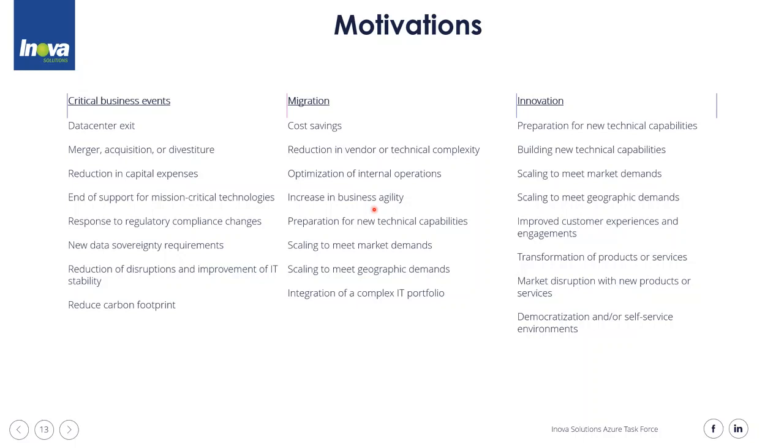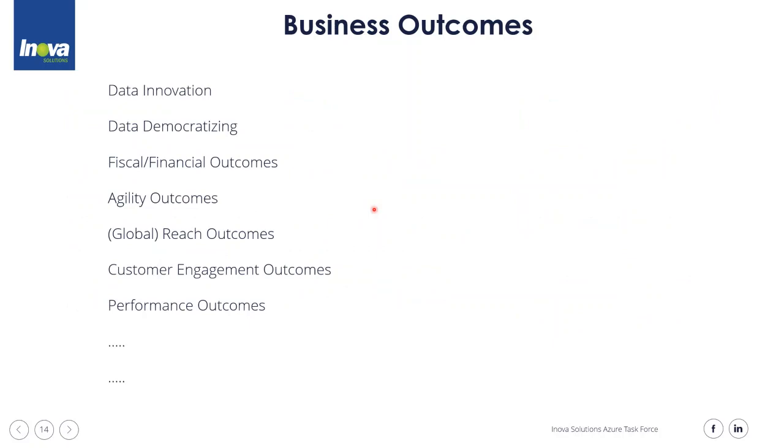So let's say we have a development team, and our development team wants to increase their agility. They want to be able to stress test their applications when needed, spin up VMs, spin them down, not have to pay for large servers that will remain unused most of the time. And they also want to be able to scale to meet demand. So if there's seasonal demand of our internal applications, we want to have our development team be able to write out configurations for our servers that automatically scale up or down and respond to demand. So that's our motivation. We want to scale to meet demand. We want to increase our business agility.